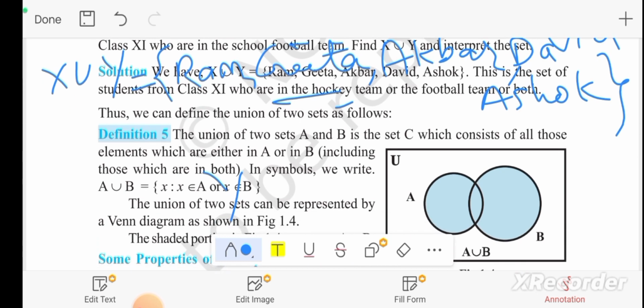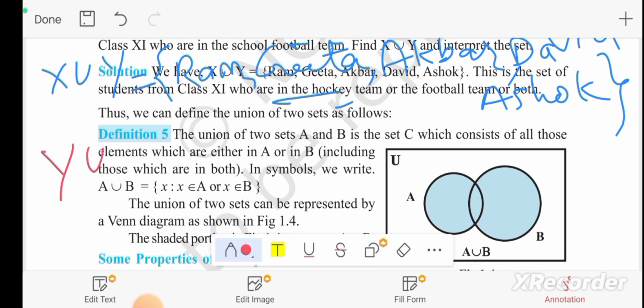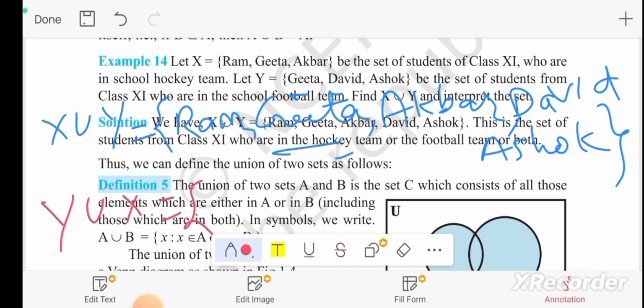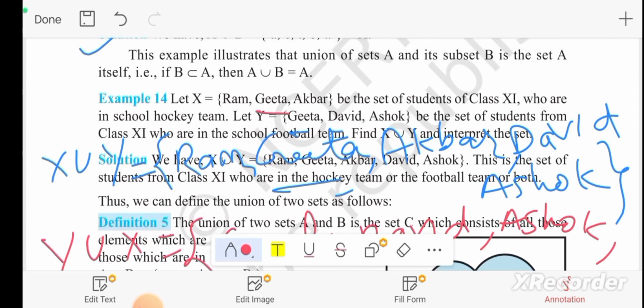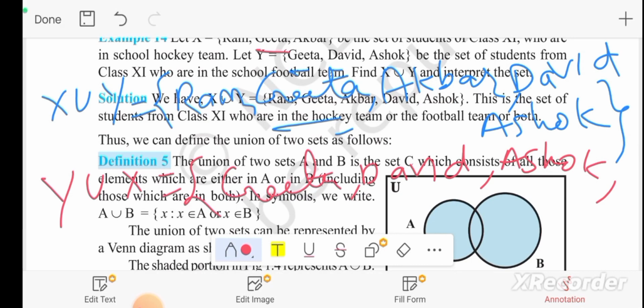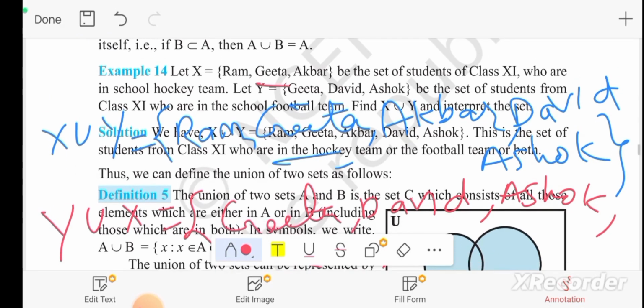If we do Y union X, what will be the result? Let's check. Y union X. So here first we will write the Y elements. Geeta, David, Ashok, comma, Geeta is repeated in X. So we can write Ram, comma, Akbar.